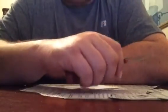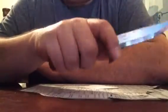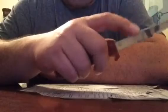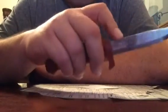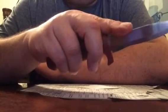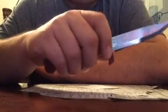I was messing around outside with my ferro rods when I came back from the park. I took out one of my Moras and I was like, okay, I'm gonna strike the ferro rod with the back of my knife. Guess what? It did not work. This unfinished back end, the back spine of the knife, is blunt. There's no 90 degree on the back. So I couldn't get a spark out of any of my ferro rods.